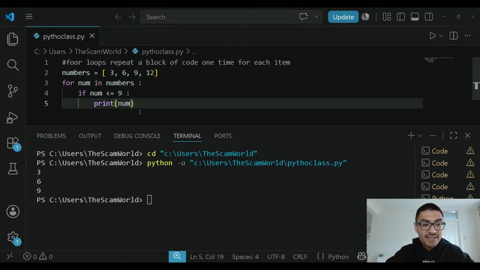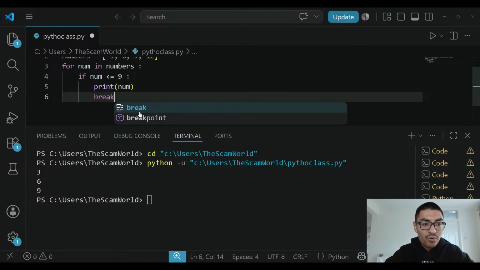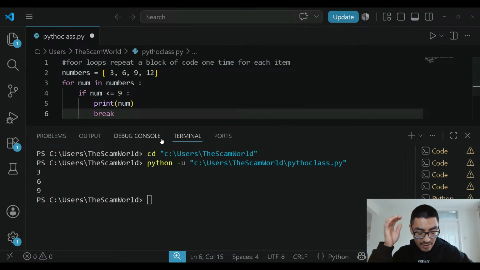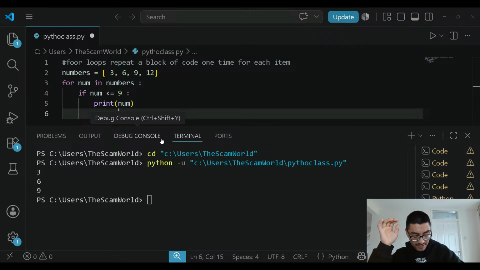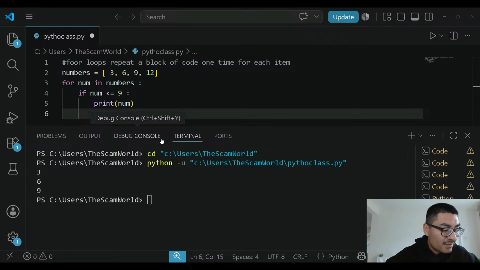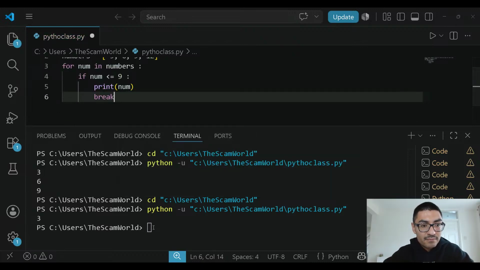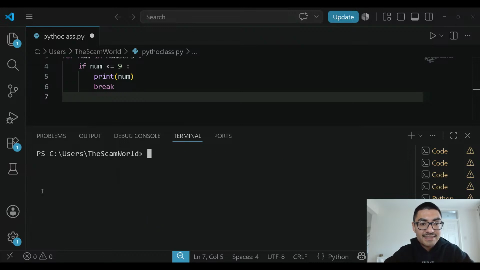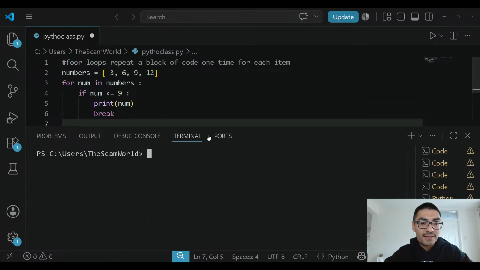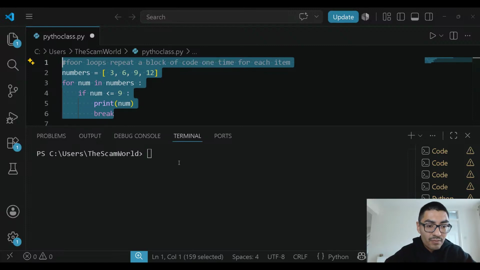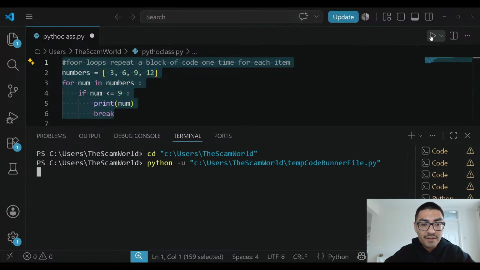But what I want to teach you in this last for loop is something called the break command. I wanted to teach you the break command so you can see what happens with it. Let me clear this so you can see exactly what happens with all of this code, with just 4 lines of code. So we're gonna run this one more time.